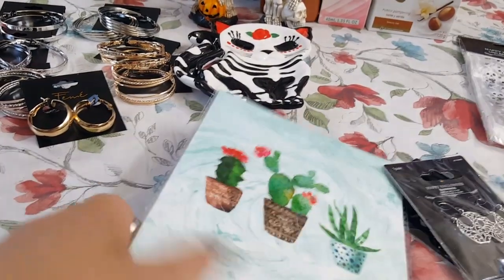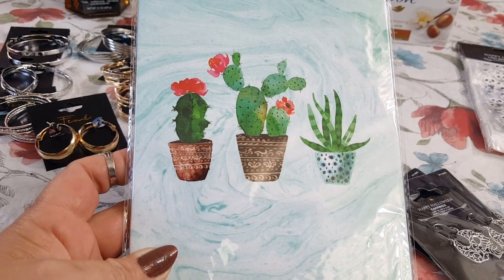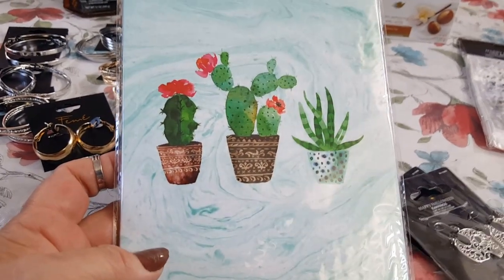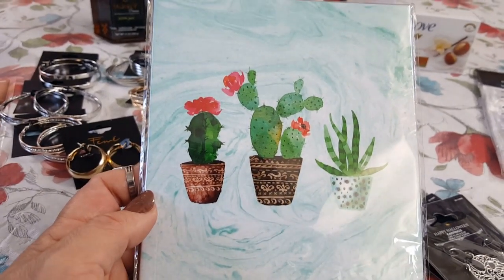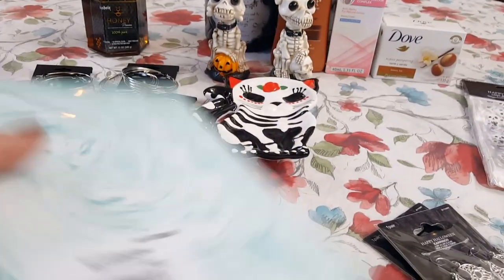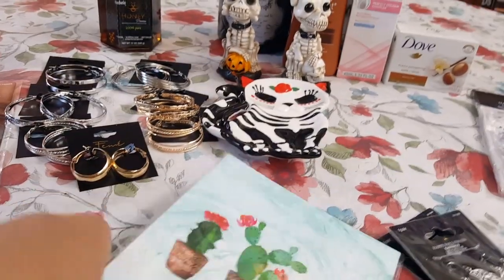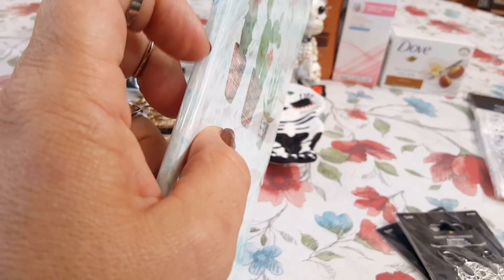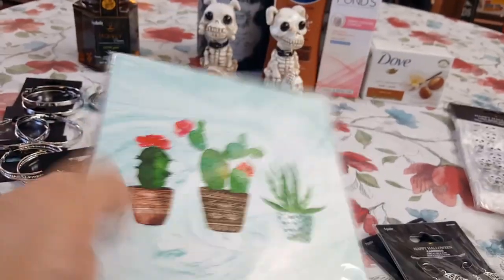I know I'm a sucker for journals. But during the winter time I will do a lot of junk journaling, a lot of drawing. I will pick up a pen and paper and just start drawing when I'm bored. So this was perfect — it's my favorite thing. It has cacti on it, I love the colors of it, I love the pop with the flowers. It doesn't say how many pages are in this. It is a Momentum brand notebook. I could never have enough notebooks. I do like the hard-spined ones.